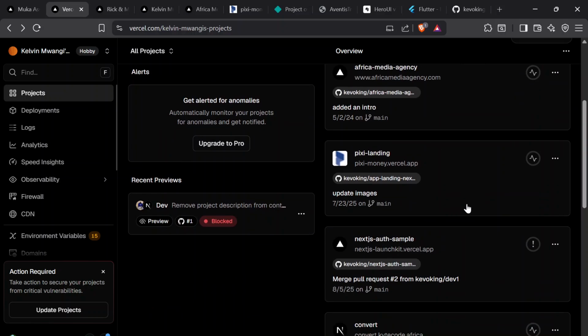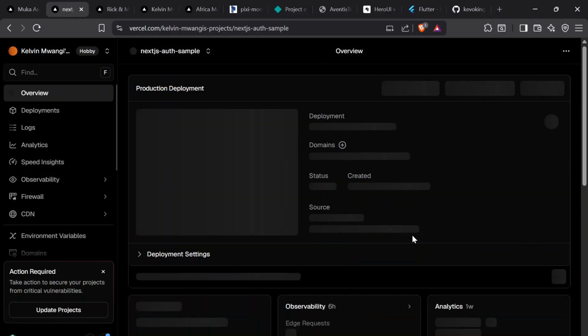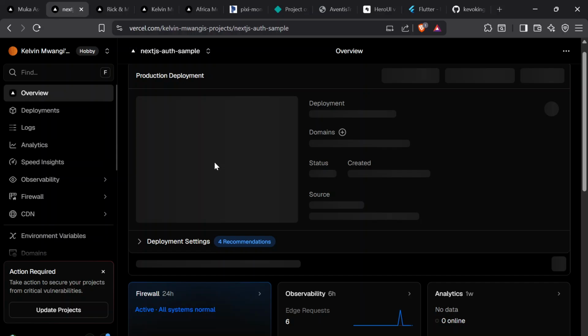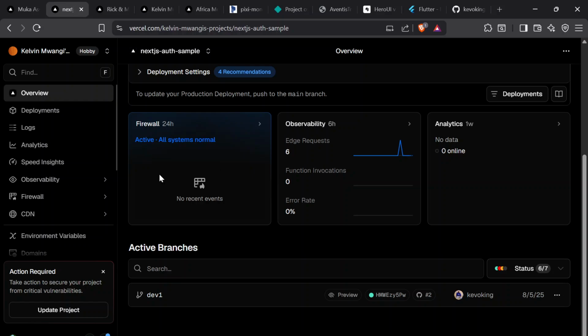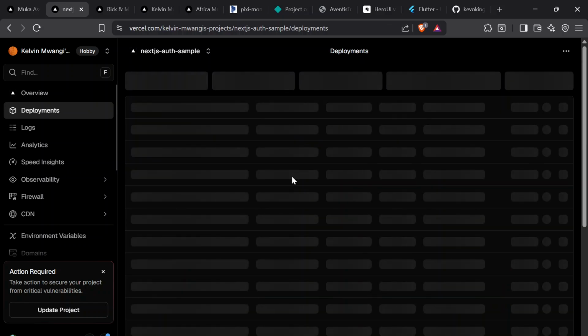I don't know if I have a project that has much. Yes, I want to see the deployment history of these projects.